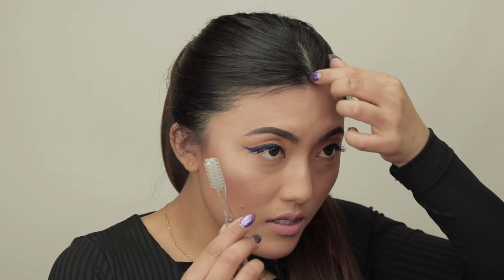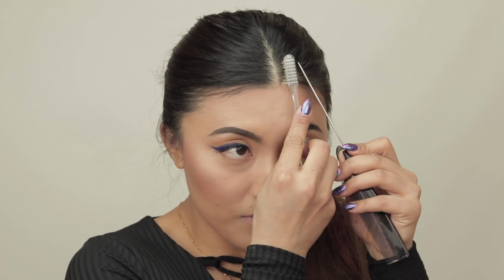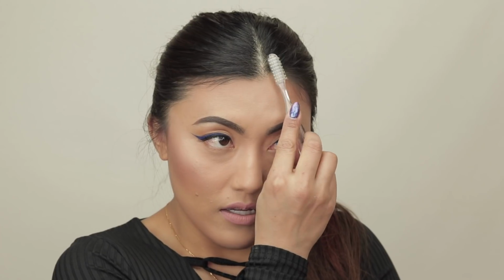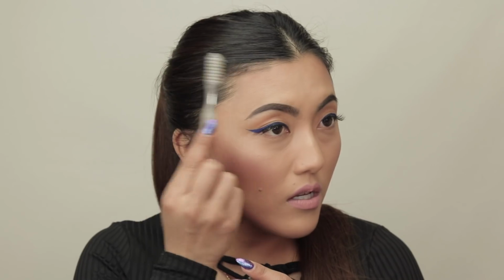Okay, now I'm just gonna take that hair, comb right there, and start pressing the hair backward like that. See that? So I'm just gonna take that one more time, and then brush off all this small baby hair upwards.